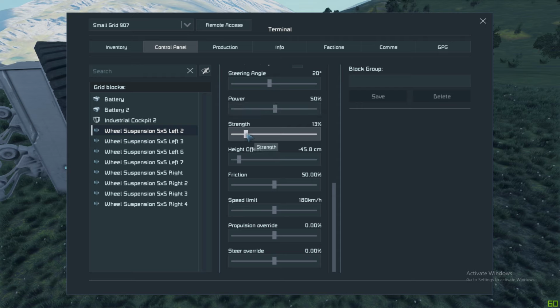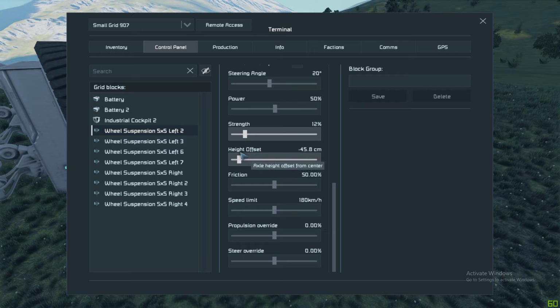I tend to use 12 on most designs. If it's very heavy, I'll go higher. Okay, so strength is the compression of the spring when the ride height goes on. If you drop this onto its wheels and it hits the deck straight away, you know that this needs more strength in the springs. If it's bouncing and you're not getting enough clearance, you might need a bit more strength in the springs. Okay.